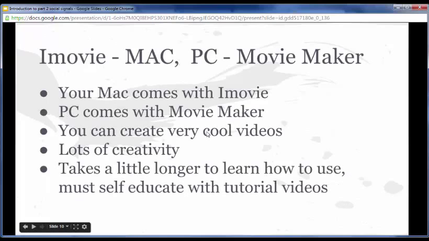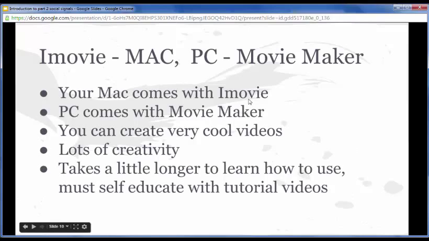Other ideas would be iMovie if you have a Mac, or Movie Maker if you have a PC, and they come with your computers, so you don't have to download the software or anything. You just have to learn how to use it, basically. You can create some cool videos with lots of creativity. It just takes a little bit longer, and you have to self-educate to learn how to use it, but once you learn, it could be a good resource as well.